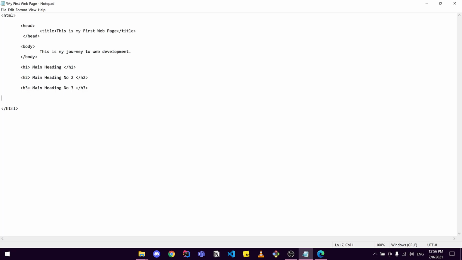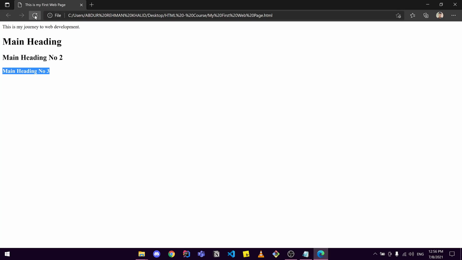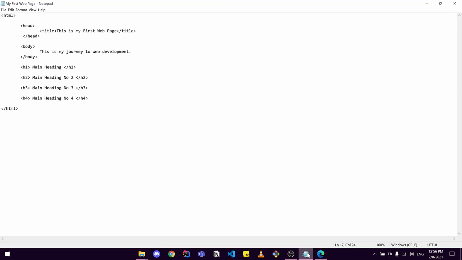And we also have h4, which will be main heading number 4. Okay, so let's see what we have in the browser now. This heading is smaller than this heading. Okay, now we are finished with the heading tags.